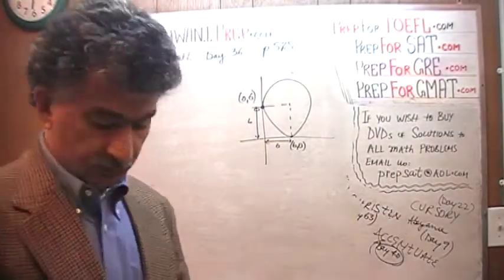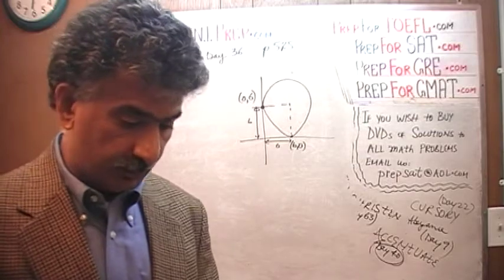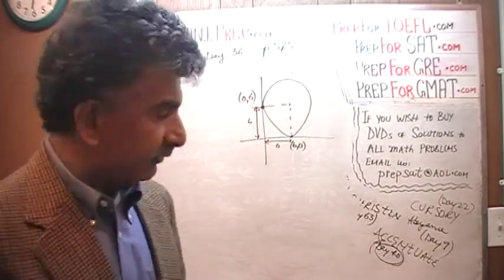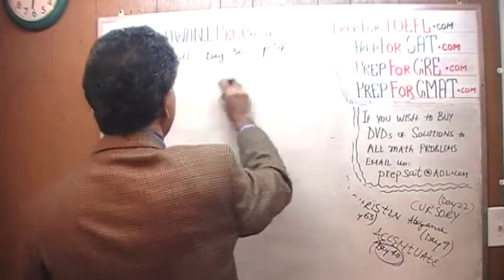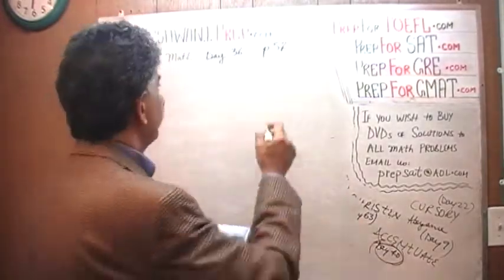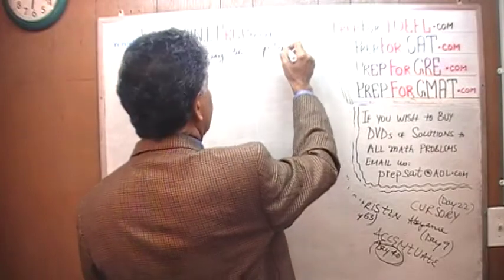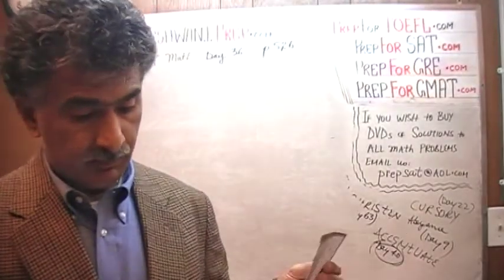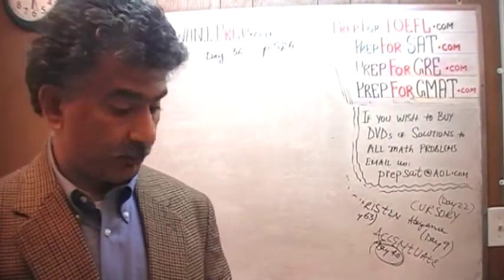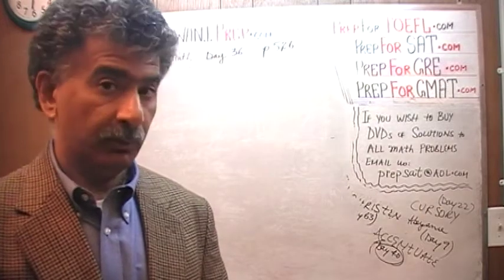Yes, I know. That's probably why I was thrown out of the art school. Let's go to the next page, shall we? Page number 526. I was thrown out of the art school because they told me that we already have one guy who is damn good at drawing horrendous circles. We don't need one more.